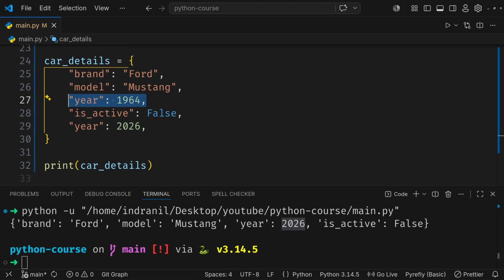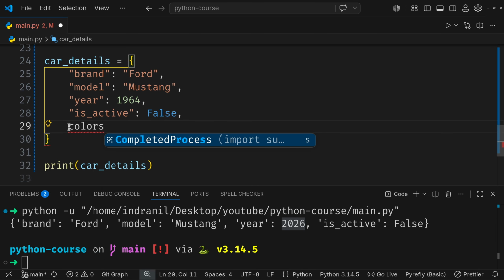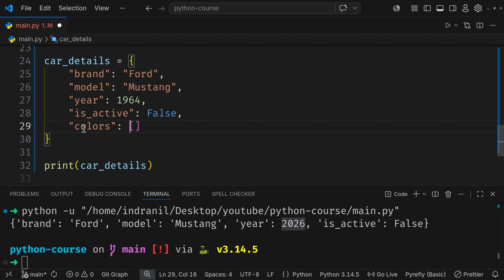Okay, we have discussed about the length as well, and we have discussed about some of the other things. Let's add something like a color of the Mustang. Okay, so let's do colors. Once again, we are getting an error. Why is that? Because that has to be a string. Okay, all right, and here I can add a list here. So let's do red, then black, and what else?